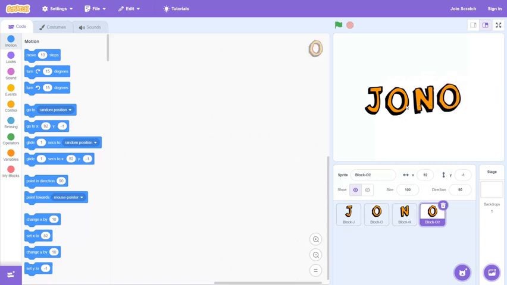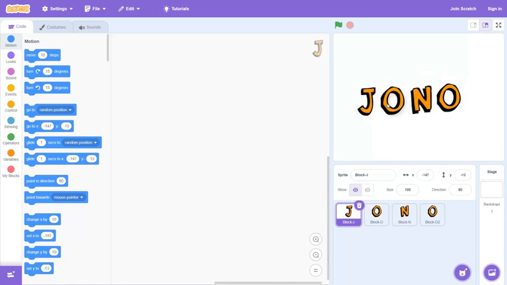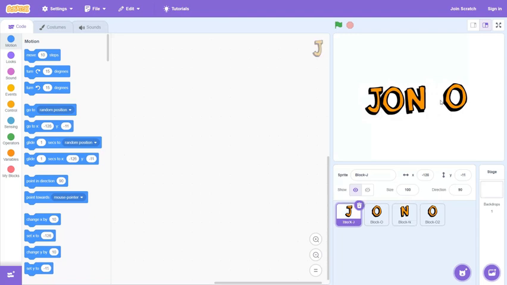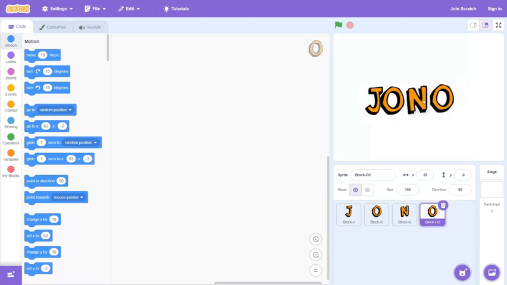too far from each other, but not too close. I think that is good. And you can adjust this. You can make it like a bit more separated, like that, or even a bit closer if you want, like that. But I'm just going to have it like this for the video. Feel free to change anything if you guys want, because this is just a tutorial.